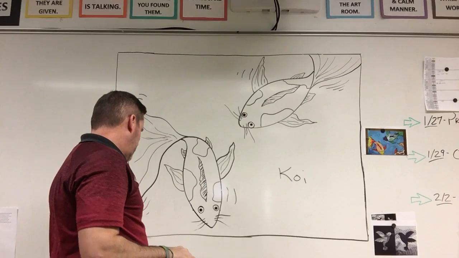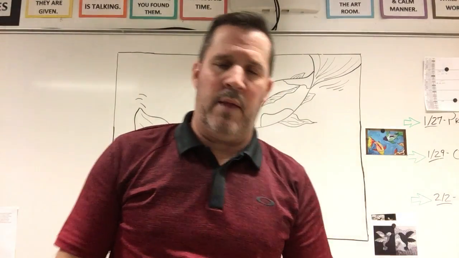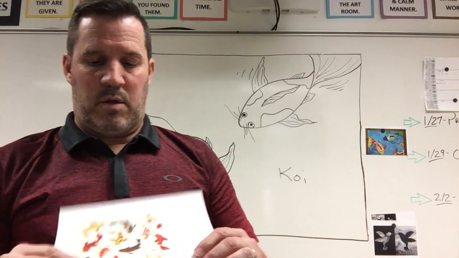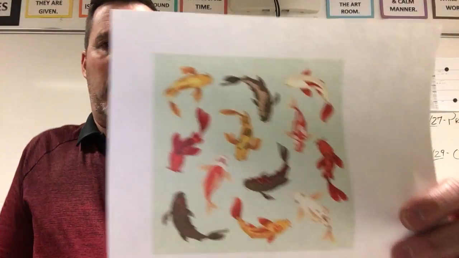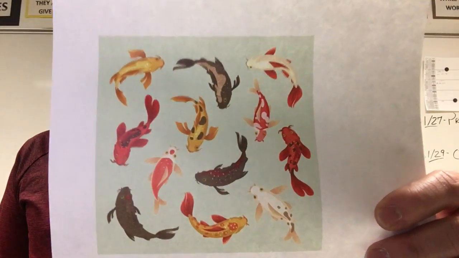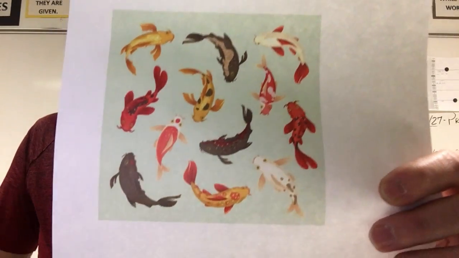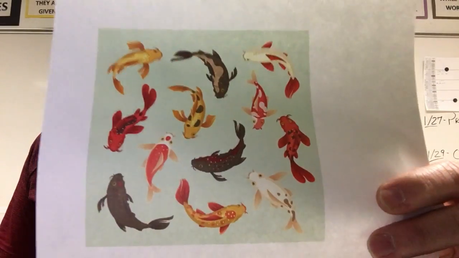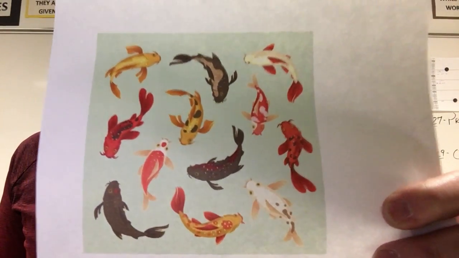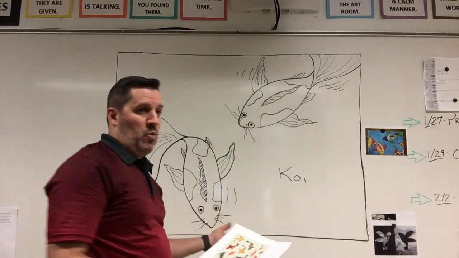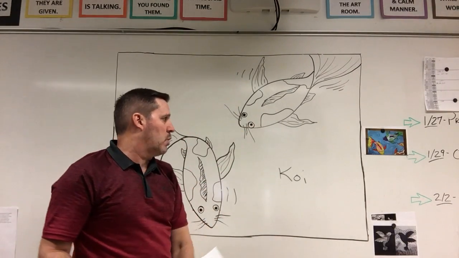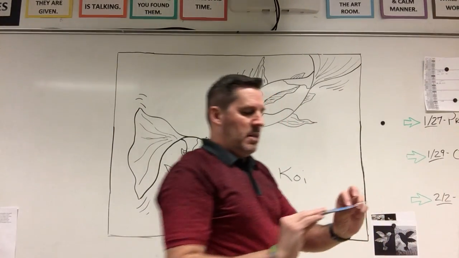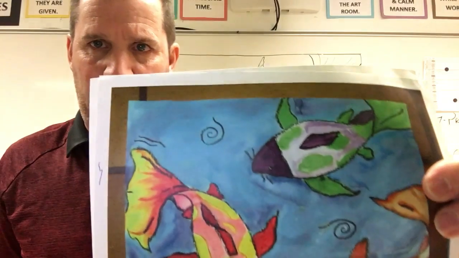So as far as coloring them, so obviously week 1 we sketch it out, right? And then the second art class you can color it in. So there's lots of different ways you can do this. You can outline these if you want with a thin marker if you have one, and then you could color these with colored pencils. You can do it with crayons. You could crayon the koi and then watercolor the water if you want. So obviously crayon has the wax, so if you color these with crayon, you can watercolor right over top of them.